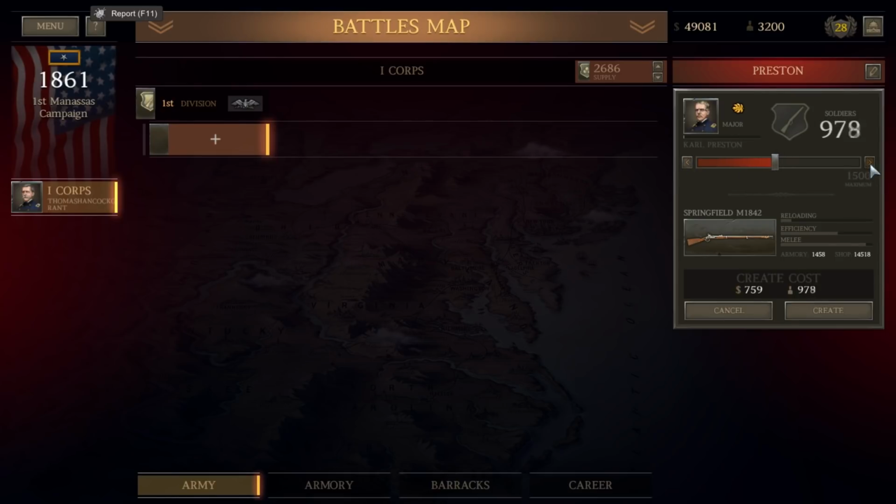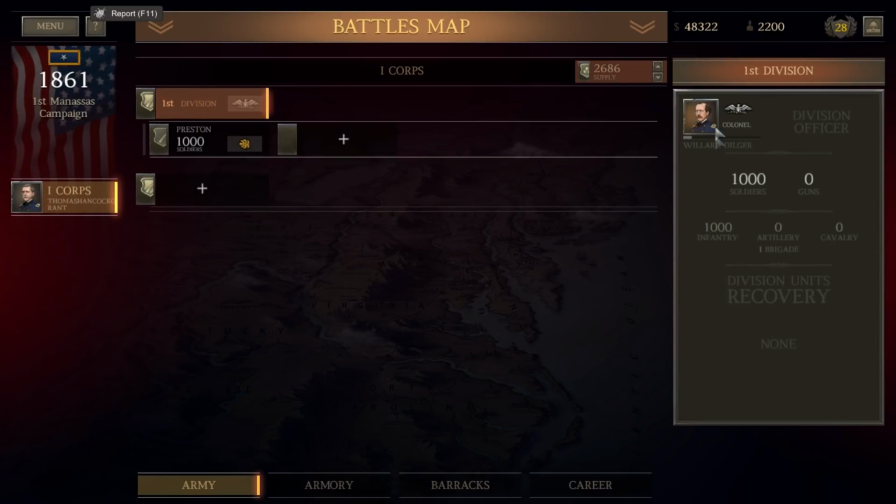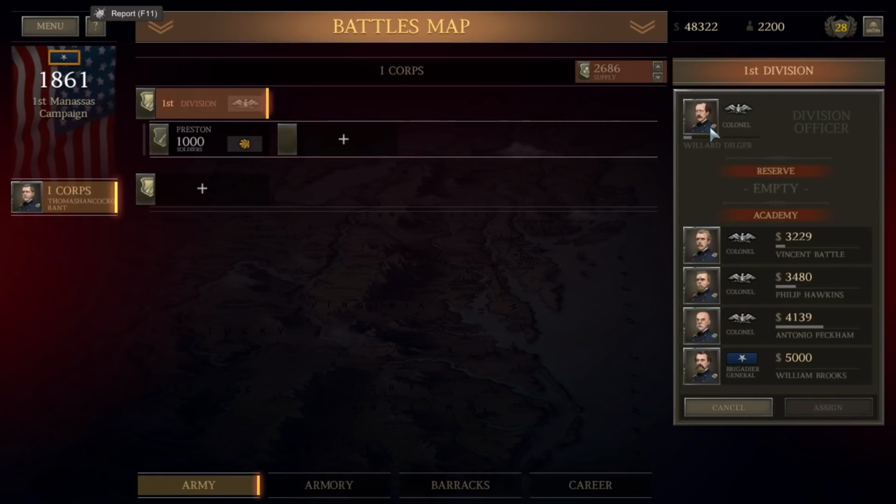Whoa. We could go real small like the Confederate regiments toward the end of the war. We're going to go ahead and create 1. Carl Preston's commander. Actually, can we replace him? Yes, we can. Let's go with Gibbon. Let's create our own Iron Brigade.